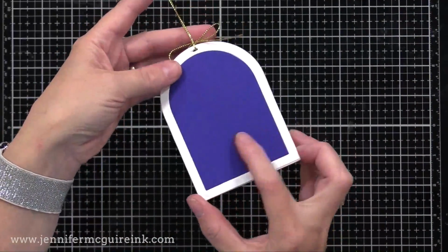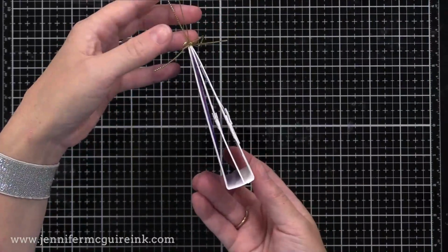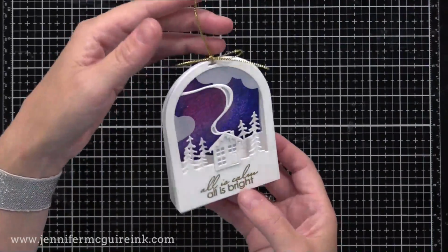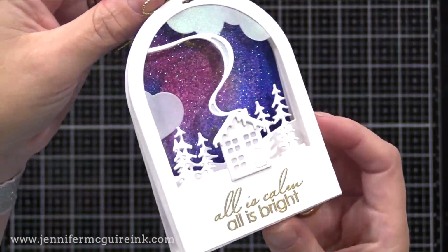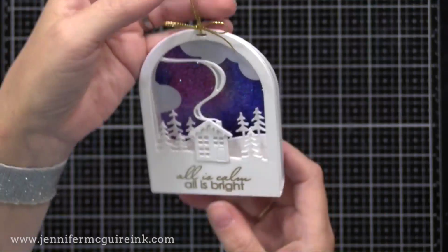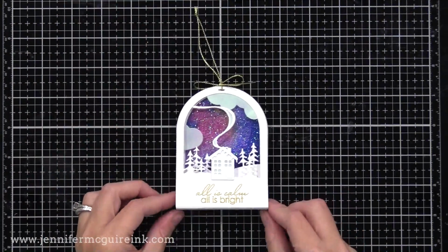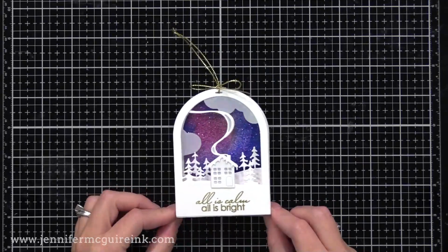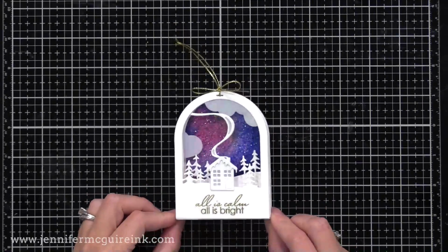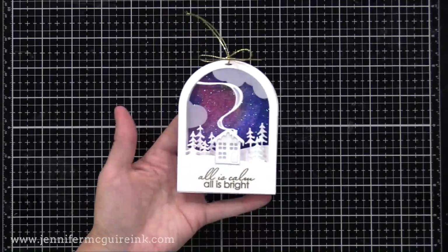So here's a look at the completed result. You can see how the layers in there are really cool. You've got the layers of the vellum clouds, you have the cabin up in the front, and then our sparkly night sky in the back. The nice thing about this project and the others I do in this video is it's mostly white cardstock and die cutting. The nice thing about that is you can just buy bulk of white cardstock and do a bunch of die cutting and then a bunch of assembly.